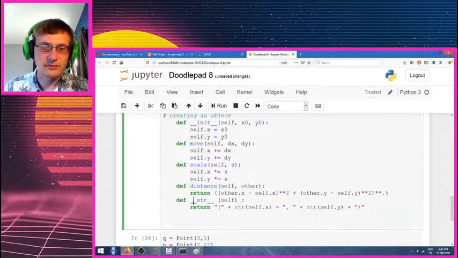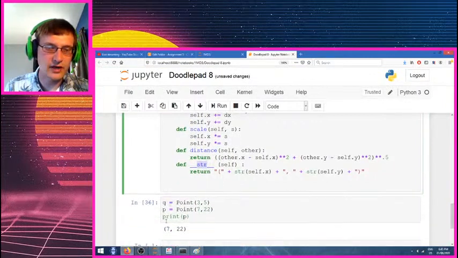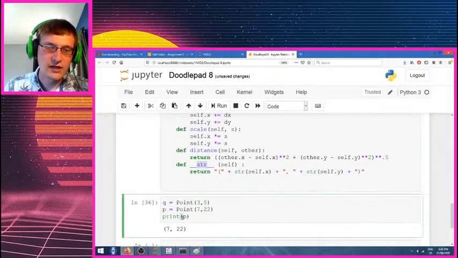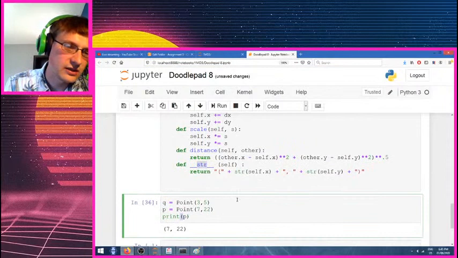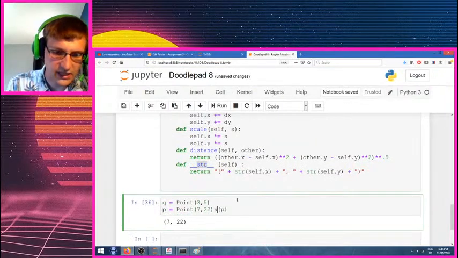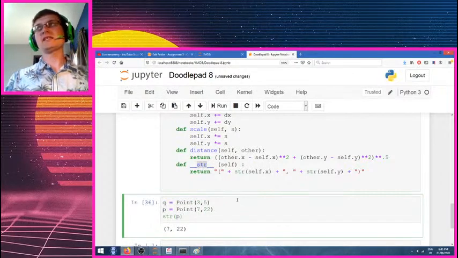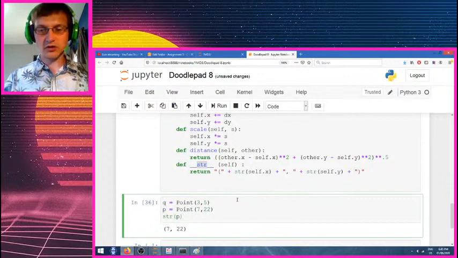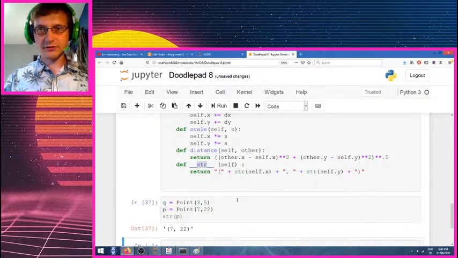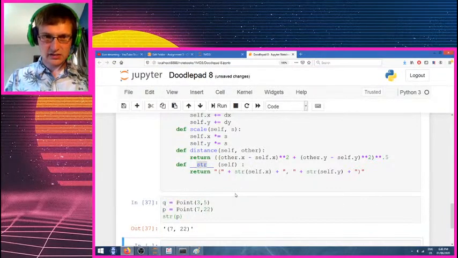So str with double underscores allows you to override str. Maybe that's not completely explicit: when you print something, you're calling the string conversion function by default, and then it just prints it to the screen.